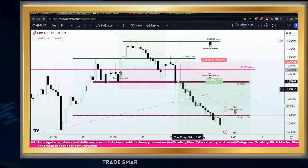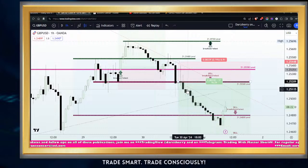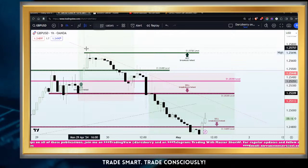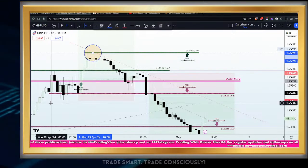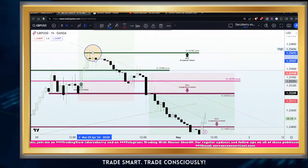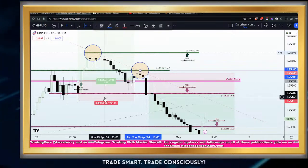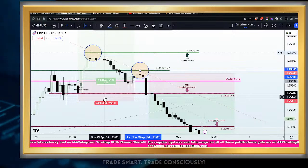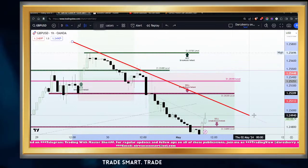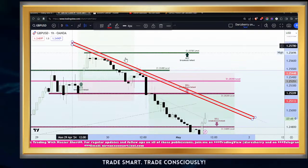And since that moment, we began to notice that the pound sterling was reducing in momentum, as you will see the appearance of a lower high. You can see the highest point for this week was around the 1.257, and the second attempt by buyers to break out of the previous high failed. As you will see, for about 4 hours, price was unable to break out of the previous high, leading to the appearance of a descending trend line, which was serving as a yardstick to guide selling opportunities going forward.